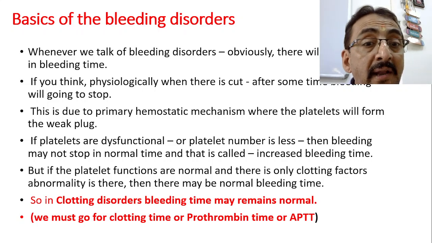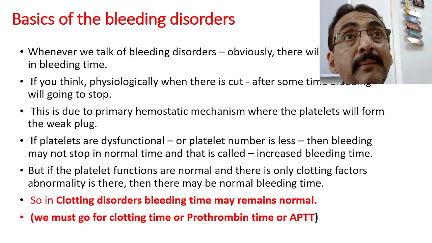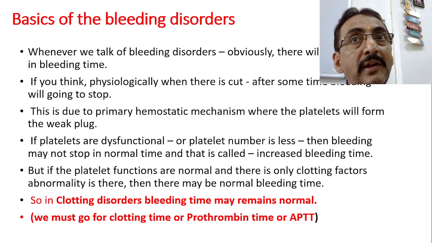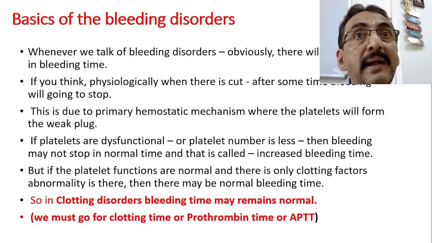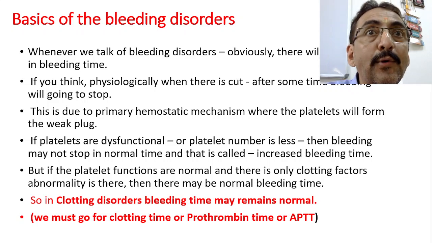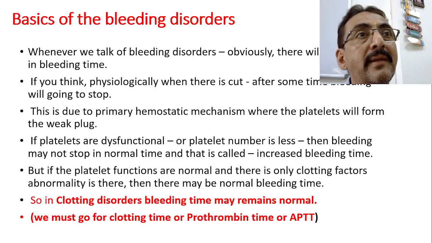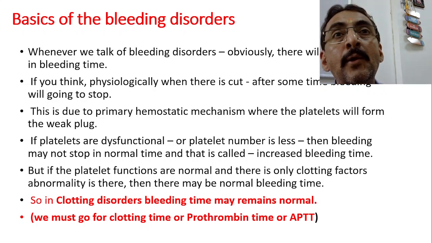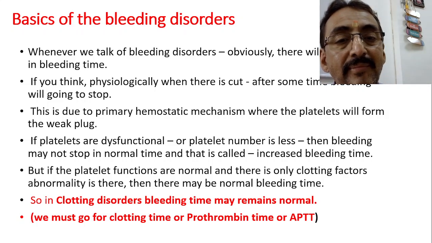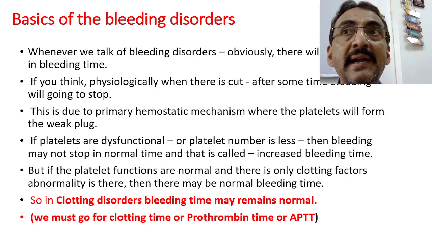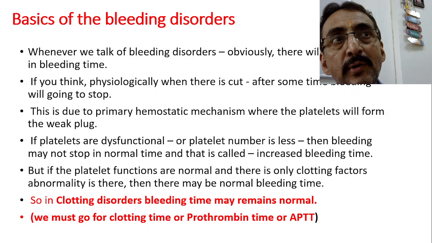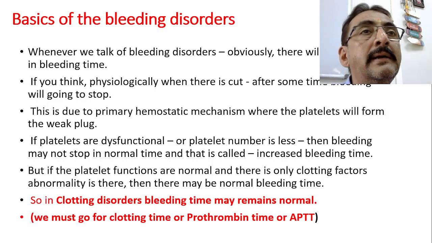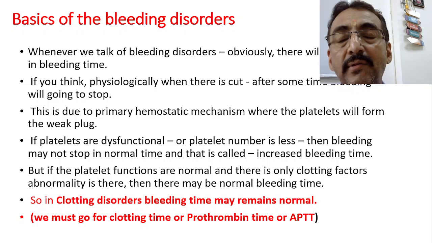So what is the take home message? In clotting disorders, bleeding time may remain normal. So if the bleeding time is normal, it does not suggest that there is no platelet problem and no clotting problem. No. If the bleeding time is normal, one thing is very sure: a platelet problem is not there. But although clotting problems are there, the bleeding time remains normal, because clotting factors are not basically there to prevent the bleeding, only to strengthen the plug which is formed. Okay, so we must go for clotting time. Bleeding time and clotting time both should be investigated whenever a child is having bleeding. If you go for only bleeding time, many times the clotting problems can be missed. So it is routine to go for bleeding time as well as clotting time.